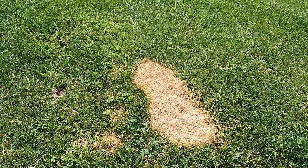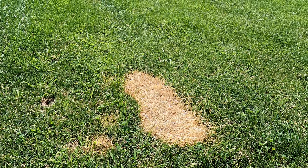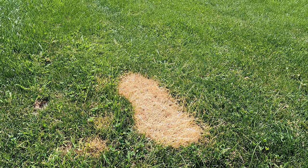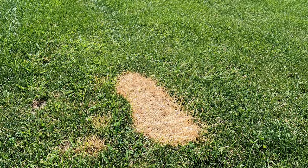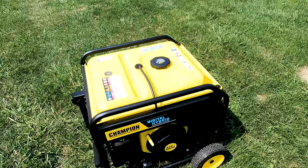Now, one of the other quirky things about this generator, it tends to burn the grass when you have it on the lawn. The exhaust goes out, but the heat from the back of the generator is forced down and it'll burn your grass. I've been working on putting some hours on the generator so I can do the first oil change. I'll put some synthetic 5W30 in once we hit at least 5 hours. The generator came with 2 hours on it, but I'm not sure where that's at. So I'm gonna put at least 5 hours on it, so it has 7 or 8 hours altogether. Then I'll do the first oil change.